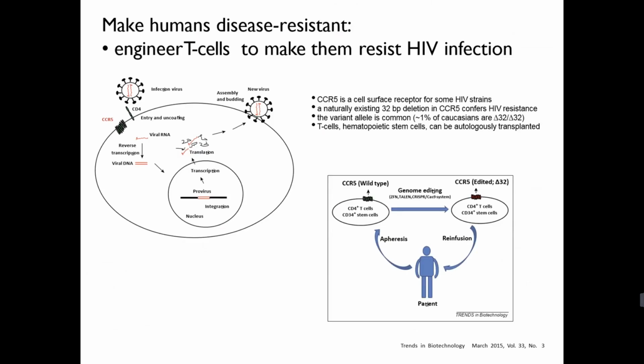All right, so now what I want to talk about is a clinical application of doing these kinds of editing. And then I want to talk about a good application and a rather misguided one from the same event. So this tale begins somewhere in the 2000s. Actually, it begins a little bit before that, but it has to do with the mode by which HIV infects human T cells. The way HIV infects human T cells is that it uses a cell surface receptor called CCR5, depicted over here on the slide, that functions in combination with another major T cell surface receptor, CD4. So these two in combination. Most strains of HIV require CCR5 in order to enter cells. So it's a cell surface receptor for a lot of strains of HIV.